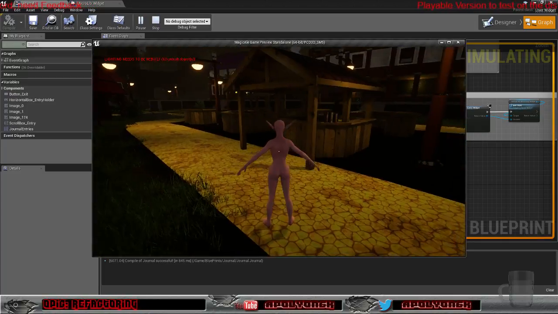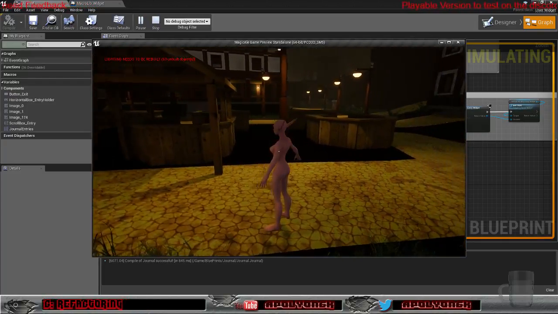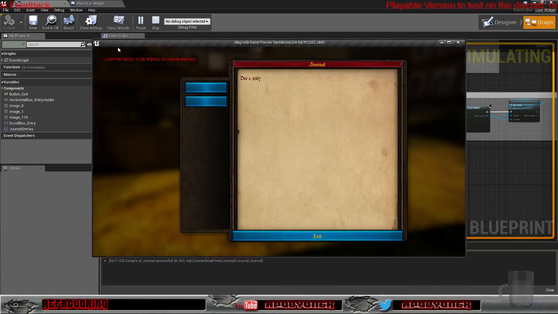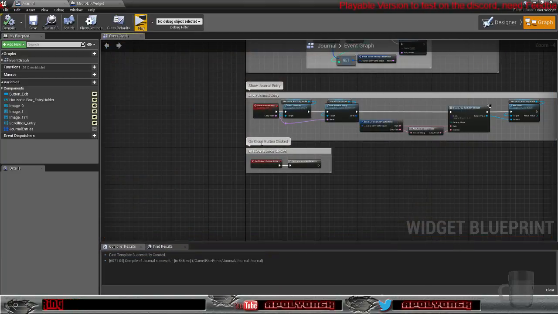But it shouldn't do that if we are in any UI. Yeah, okay, it stopped. Good. Awesome.